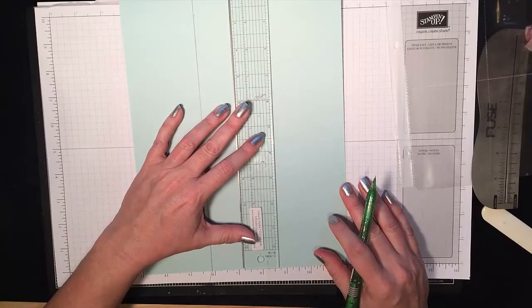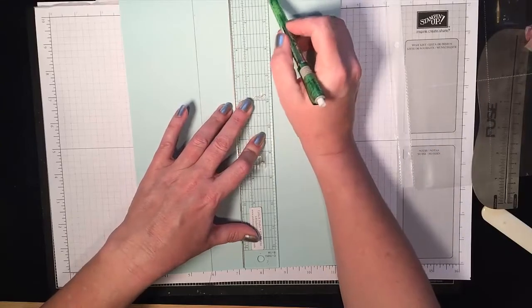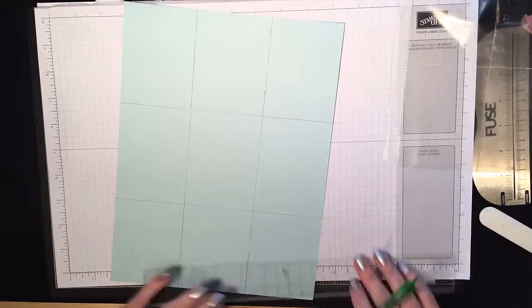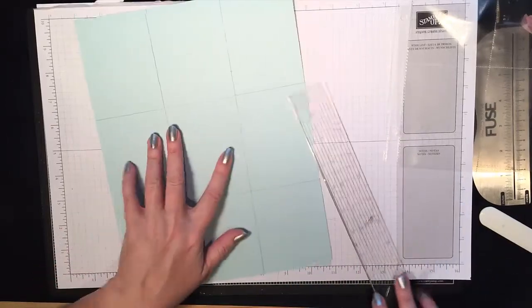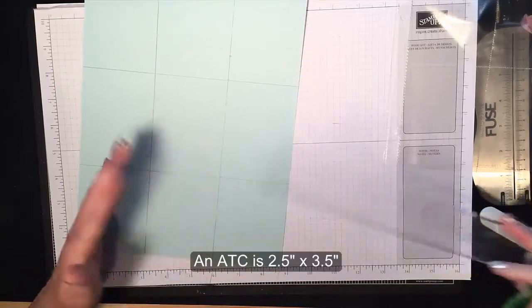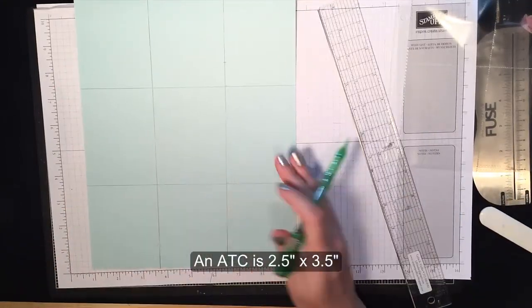Do the same thing in the other orientation to get your other 3, and this is now going to be my guide to seal up my pockets. I just measured them just to make sure they're big enough for an ATC, and they are. An ATC is an artist trading card, in case you've never heard that term before.